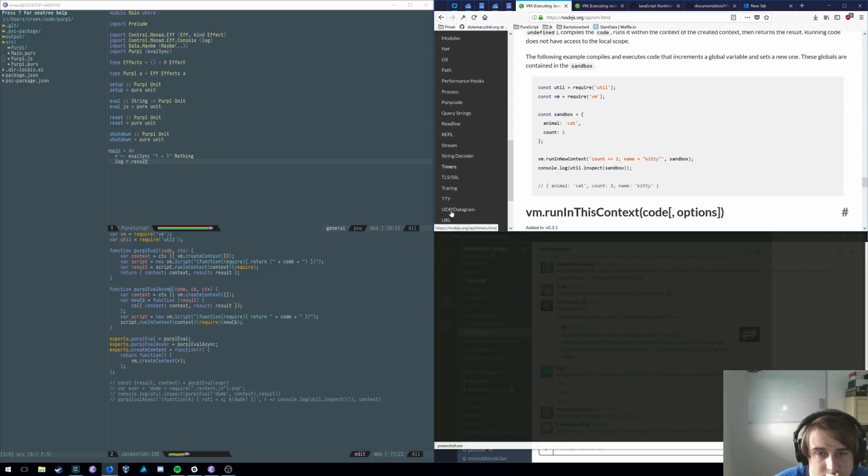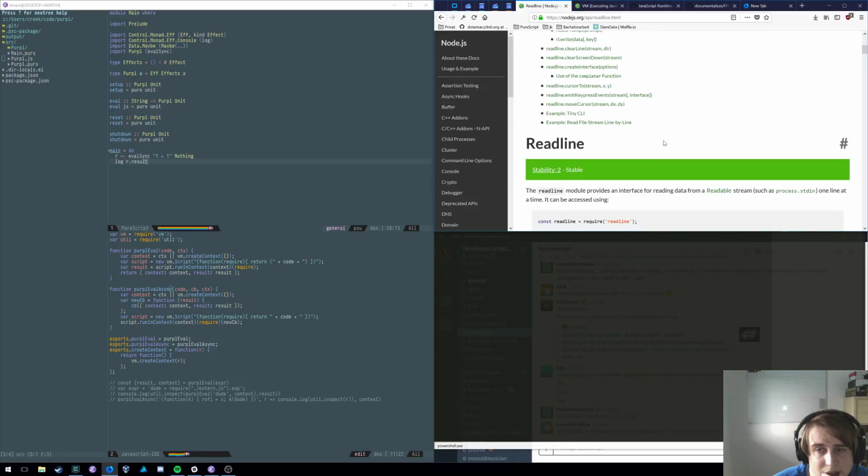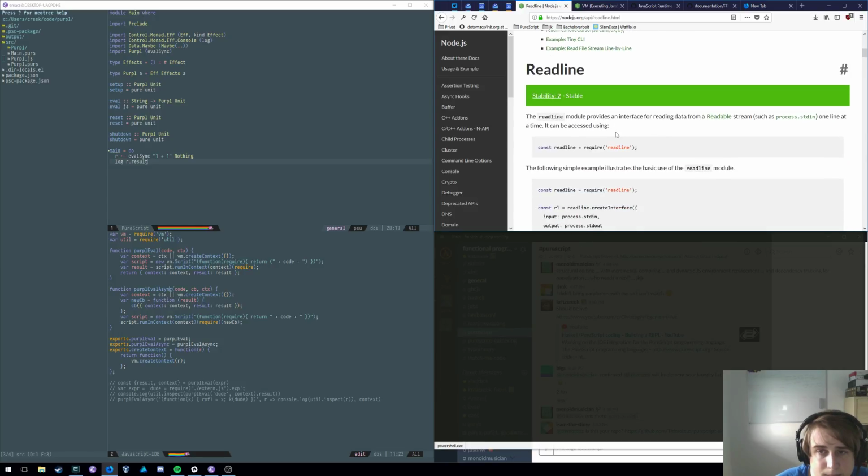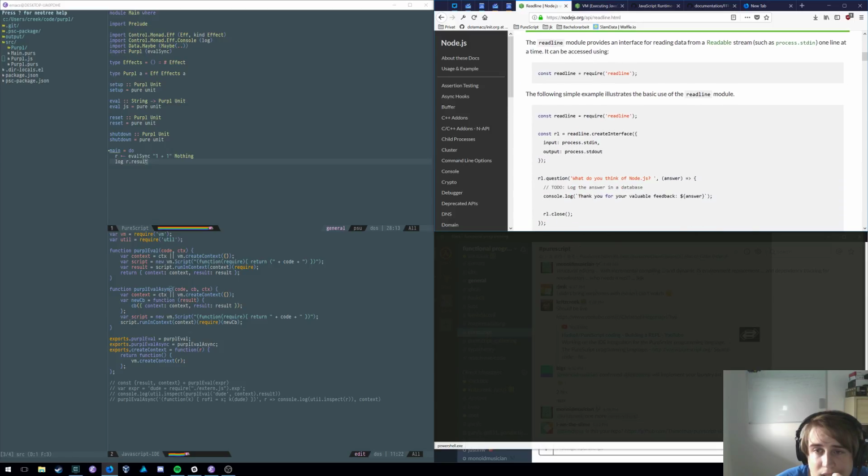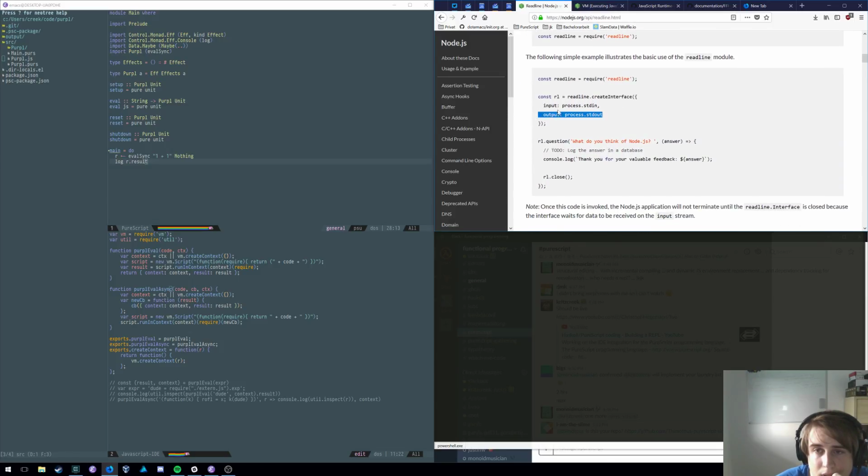There's some code for sockets. Console. I guess we could use the readline thing in here, which would be like standard in out, but I don't care. Oh, readable stream. So we could do a socket, one line at a time. So readline seems simple enough.